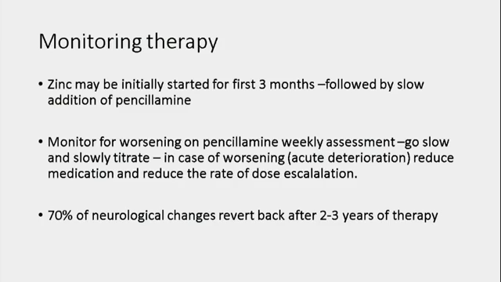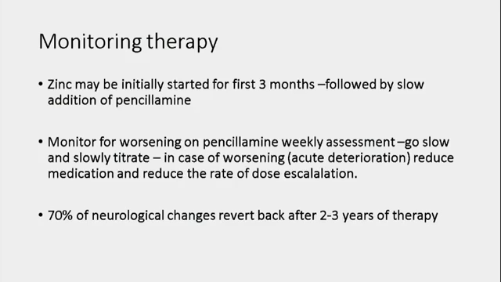If there is a worsening, you reduce the rate of titration, and you look for reversal of neurological changes. This is what we follow at NIMS Hyderabad. Each institute has its own different format. We continue increasing the level of D-penicillamine, and once a patient receives a good amount, that is 1 gram of D-penicillamine in an adult patient, we start tapering off or stop the zinc and continue the patient on D-penicillamine.